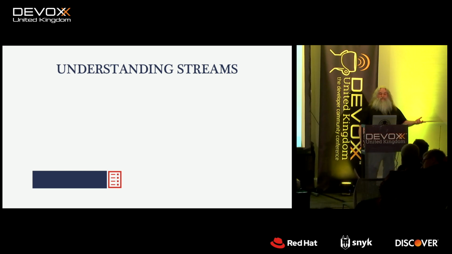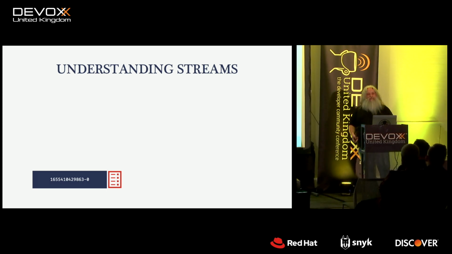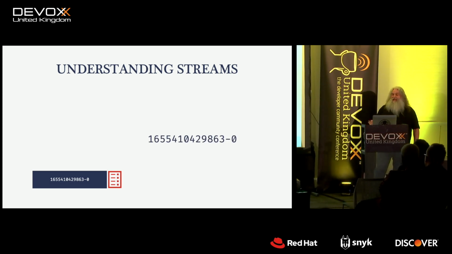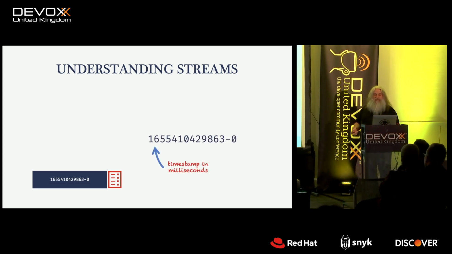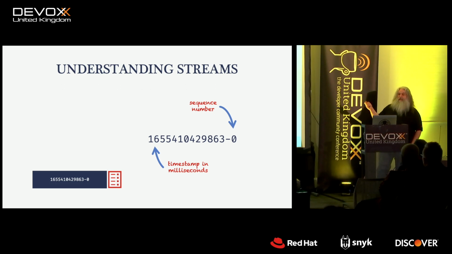And in Redis, we assign each event an ID to uniquely identify it. The ID that comes for the next event will always be later than the past one, and this is how they're ordered. That ID in Redis is made up of a Unix timestamp in milliseconds with a sequence number in case you get more than one a millisecond, which totally happens, especially with the aircraft data. They come in pretty quick.